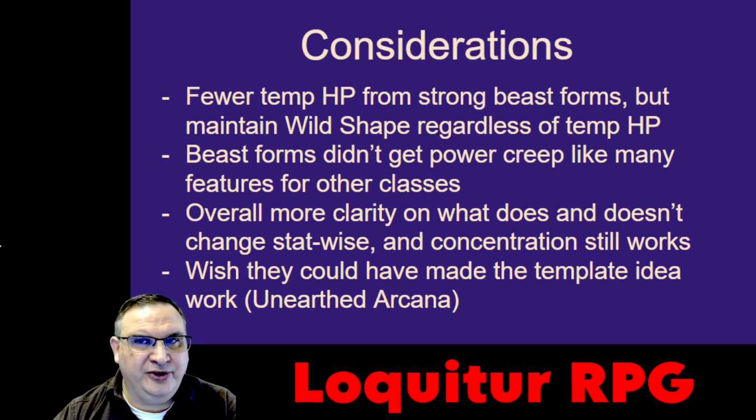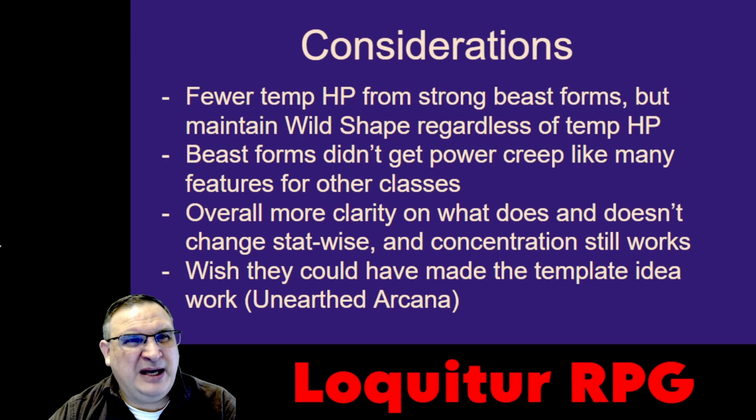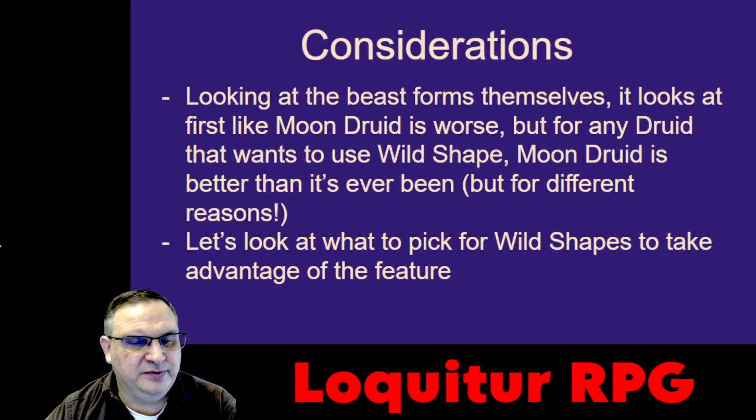So it feels like the beast forms didn't get much love, and you're losing a ton of temporary hit points for the better forms. But I do think there's overall better clarity on what does and doesn't work in beast forms, so I think it's better. I do wish they could have kept the template thing. I think it would have been easier for a lot of players just to use templates, but in the end, that's not what we got.